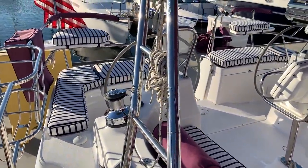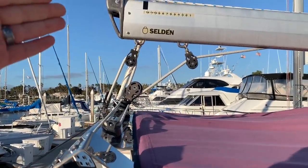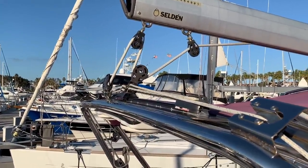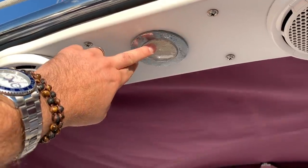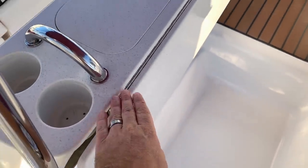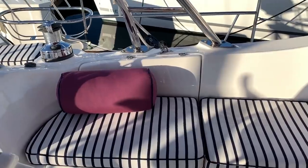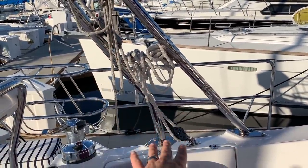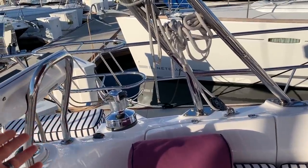One thing Hunter's known for is the stainless steel arch. There are a lot of benefits, and you're seeing a lot of manufacturers go to the arch system. It puts all the load on the very back side of the boom with the load-bearing weight on the main sheet and the traveler, giving you great access and control over your main. In the stainless steel arch, we have integrated speakers with a light that illuminates the cockpit. We have a beautiful Corian cockpit table with fold-up table leaves, nice storage area, and two very large stowage lockers on both starboard and port side. This model also features a double-ended main sheet — the main sheet comes to this clutch, leads down to the block to this winch, so you can control both headsail and mainsail without leaving the cockpit.